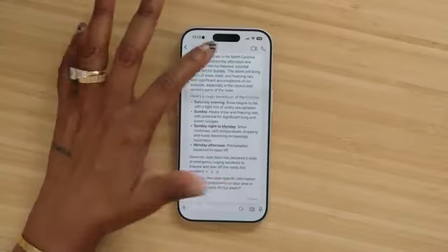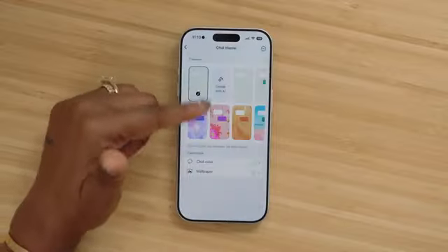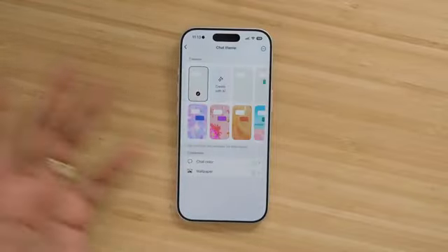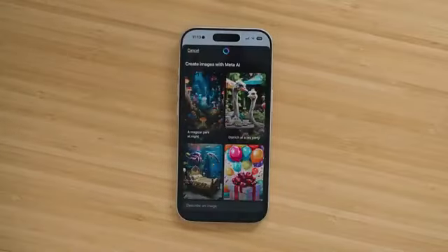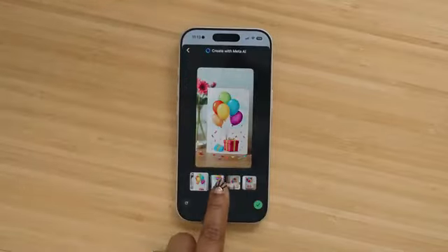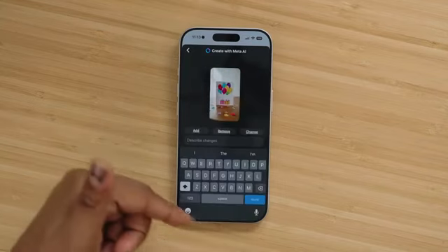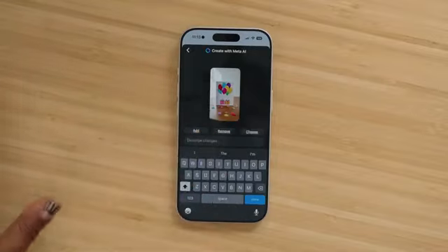To access it, you tap on the contact name and then you scroll down to chat theme. And it's within here where you can choose either an existing wallpaper, choose one from your gallery, or create one with AI. So birthday month, here we go, boom. And then I can choose from these, or I can tap on edit and describe some changes that I want to make, remove, or things that I want to change.